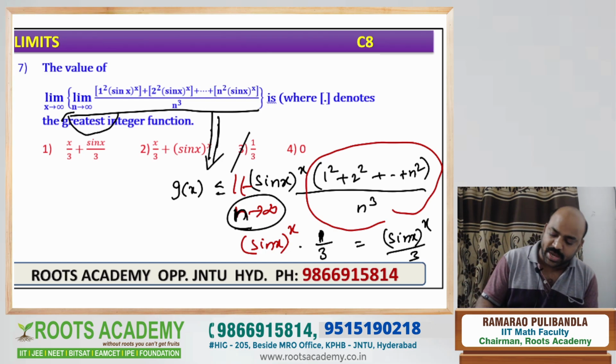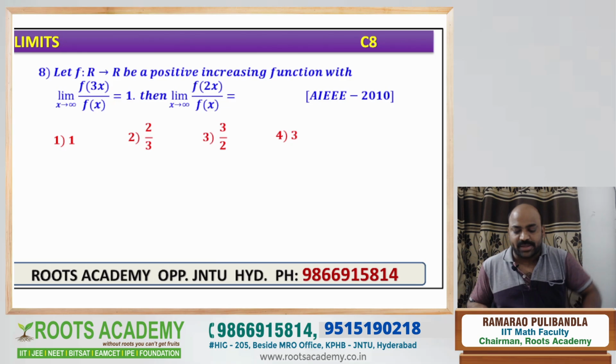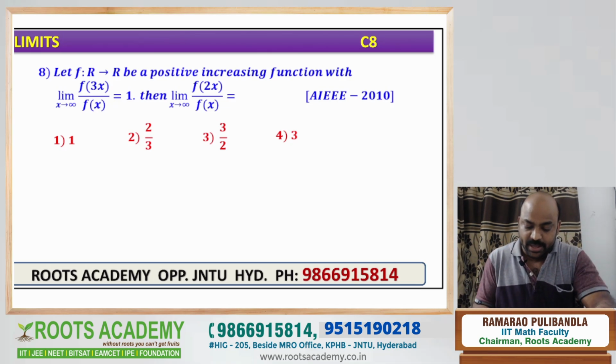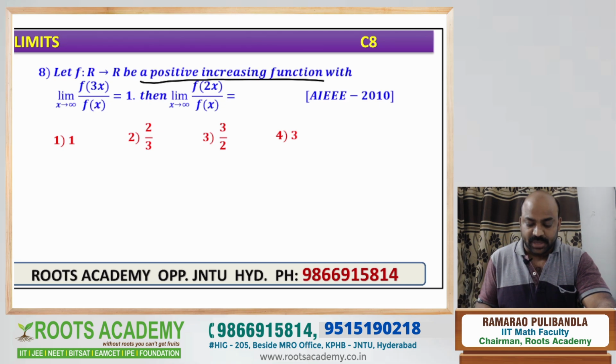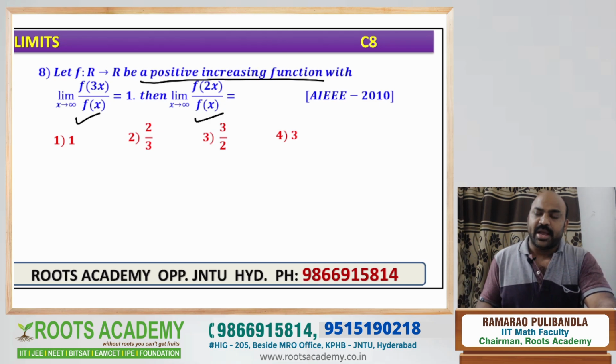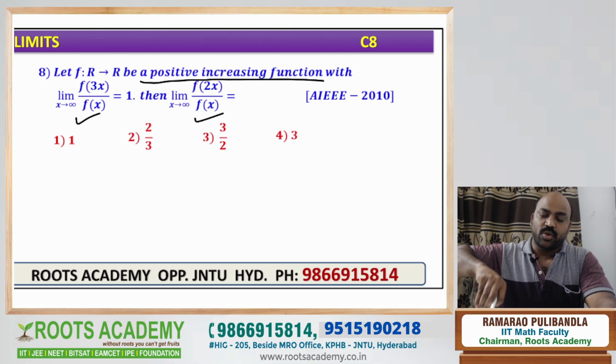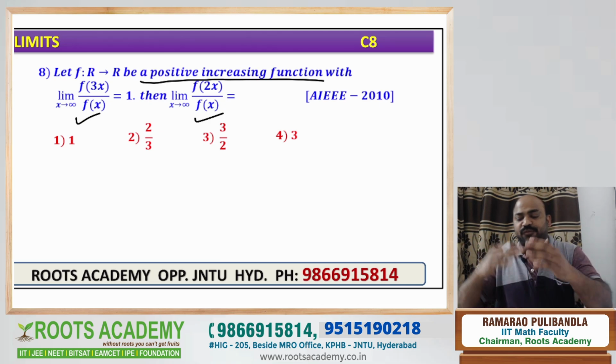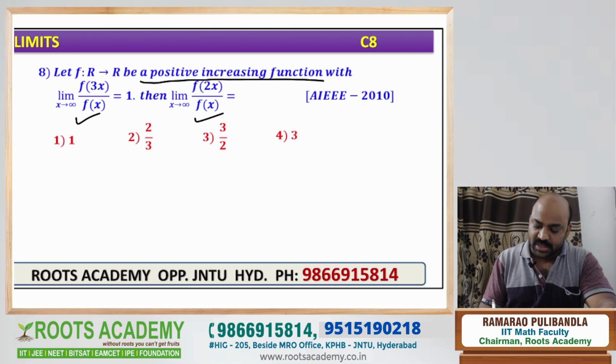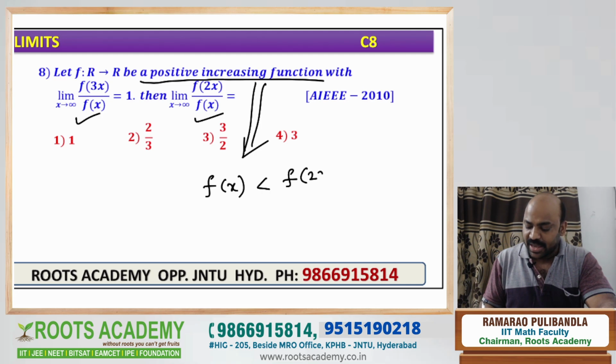Move to the 8th question. This is the beautiful thing. f is an increasing function. What is the meaning of f is an increasing function? Whatever x value you are keeping, when x is increasing, function value is also increasing. That means I am writing like this: f of x is less than f of 2x is less than f of 3x. That is the meaning of increasing.